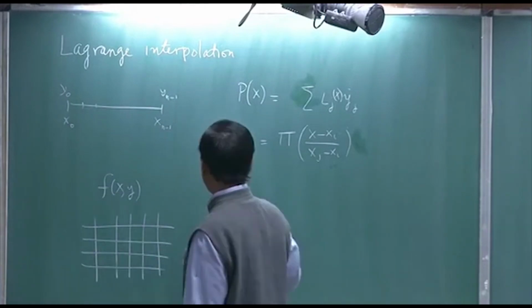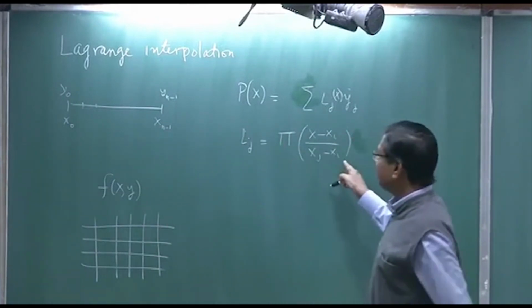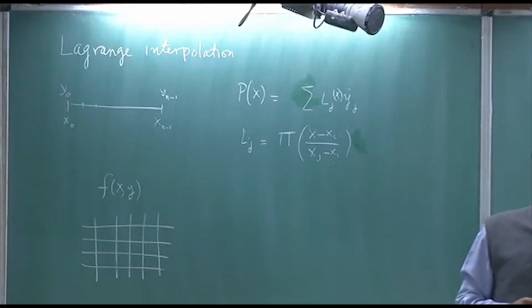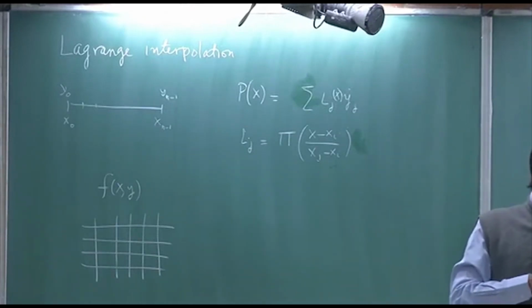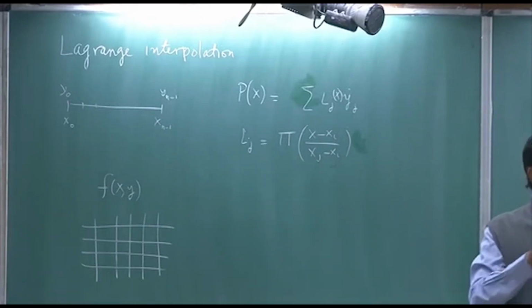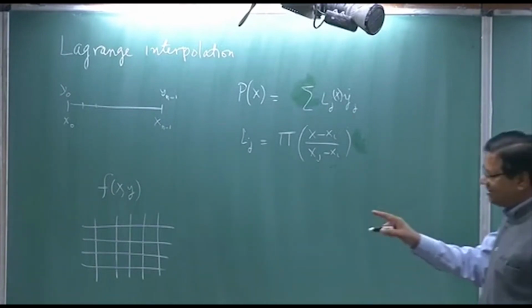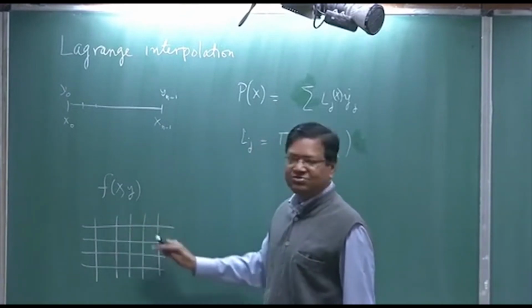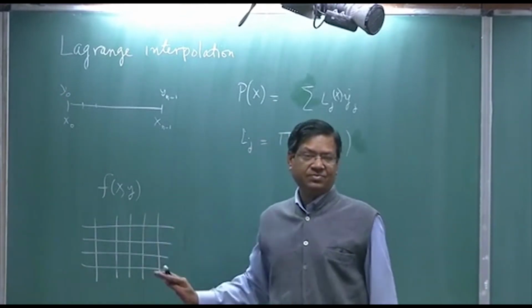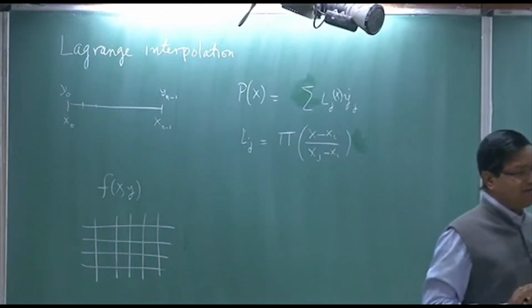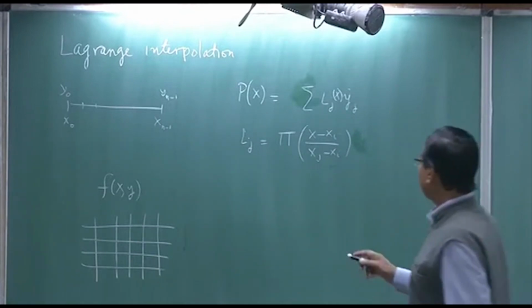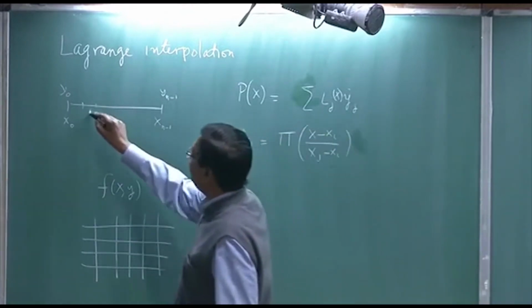They need not be uniform. Here also this xj minus xi is not equal for each neighboring pair of points, right? I didn't assume uniform separation between the points. Here also, this is not the same as that, but I assume a rectangular mesh, not a square mesh. So delta xi are not equal. This also can be called delta xi.